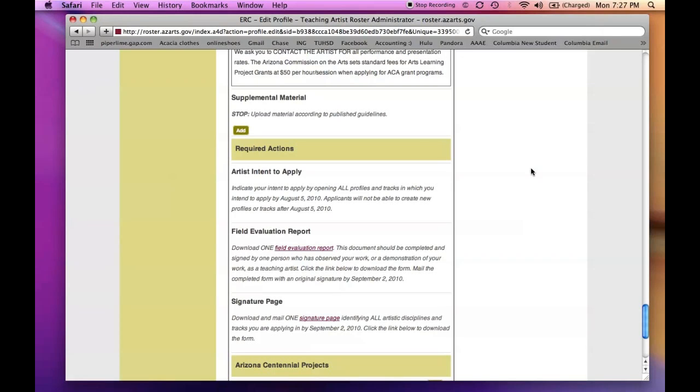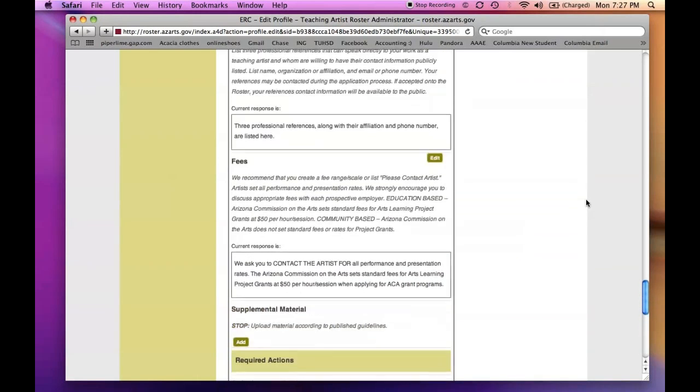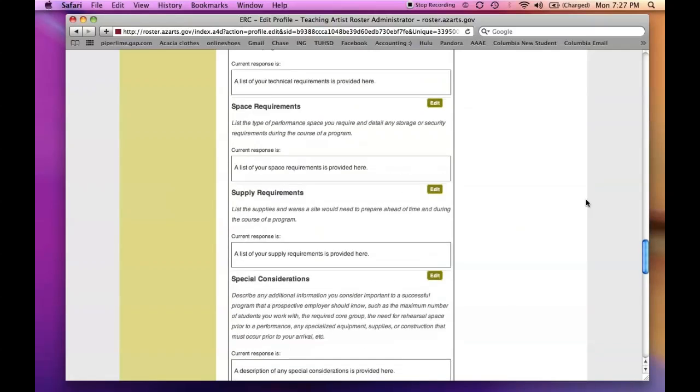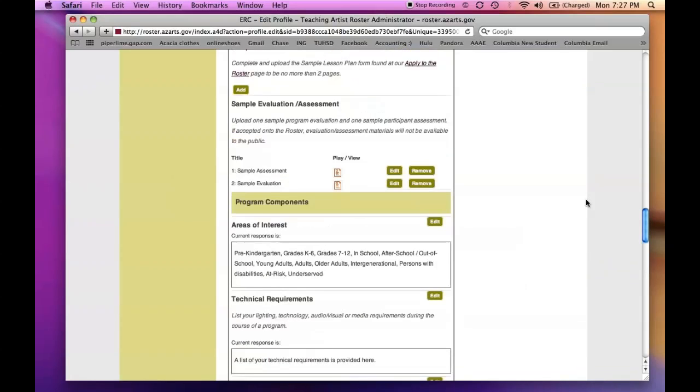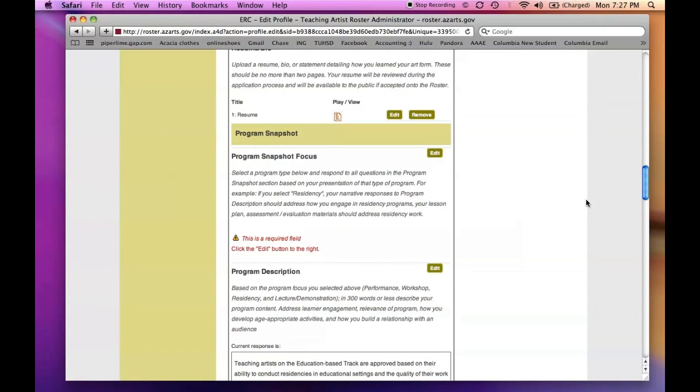Please note that while you are not obligated to re-engage in the portions of the track that have been copied over, should you wish to make any edits or changes to these areas, you will only be able to do so between now and the deadline date. After the deadline, the section of your profile will once again be closed to editing. The new section of the track that will require your attention and re-engagement is the section titled Program Snapshots.